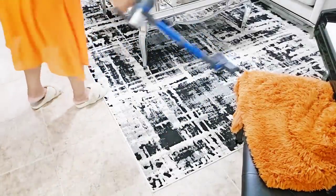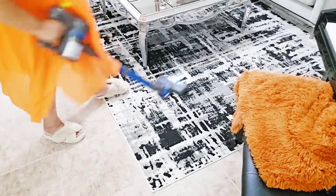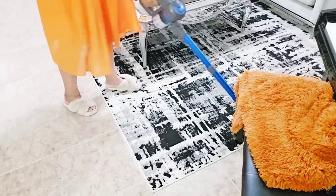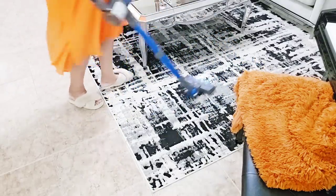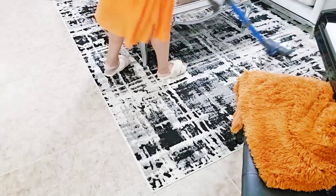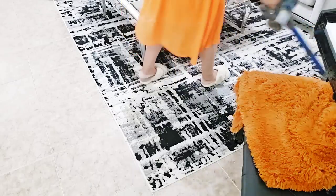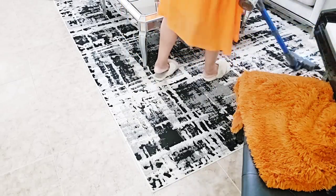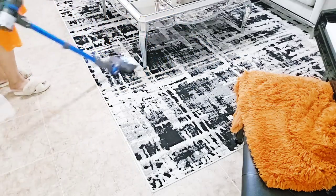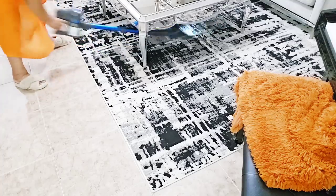Now I must say, this is a powerful cordless vacuum. The roller floor brush is driven by an independent motor, for in-depth carpet cleaning. With the use of the handle motor, the dual motors drive at the same time. The cleaning effect is very, very strong. I love that it glides easily up under furniture with no problem.